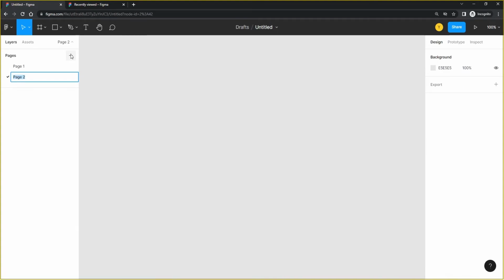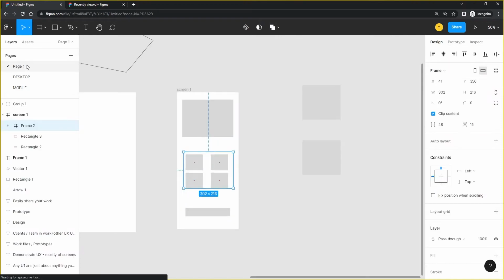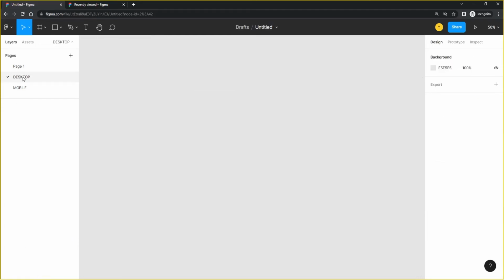I can open another page by clicking, and I will call this page desktop, and I can have another page, mobile. So that's going to be just sketches and wireframes and whatever I did before, desktop and mobile.